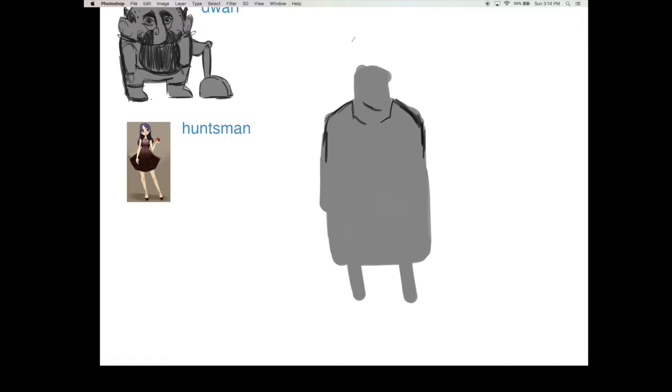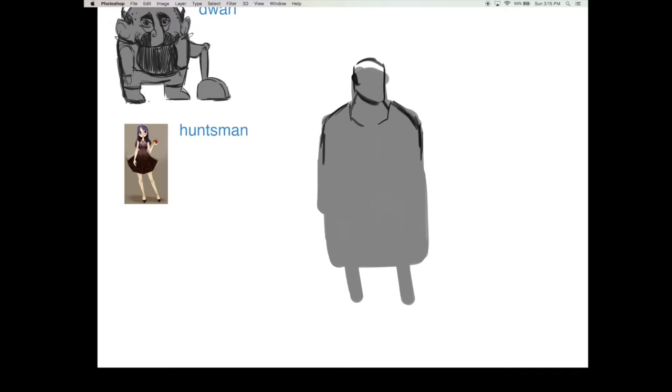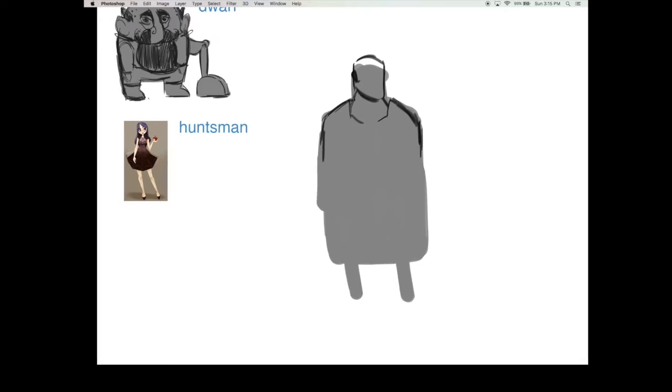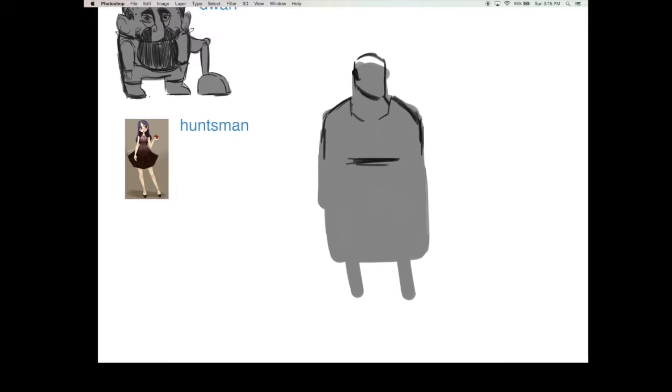And now again, just like I did before, I'm just kind of indicating where things are. Those are his shoulders. I want to give him a nice big full beard. I think that his neck is a little too short, so I'm going to move it up and give him a nice long boxy neck. And this also helps separate my silhouette a little bit so that his head is not directly into his body. It would look kind of silly. I want him to still look and feel very heroic.